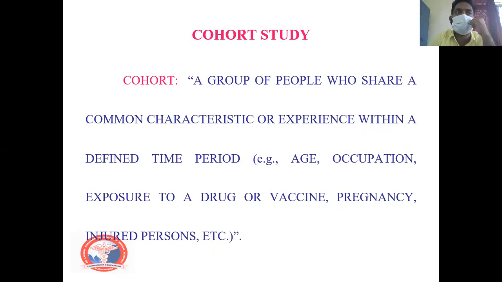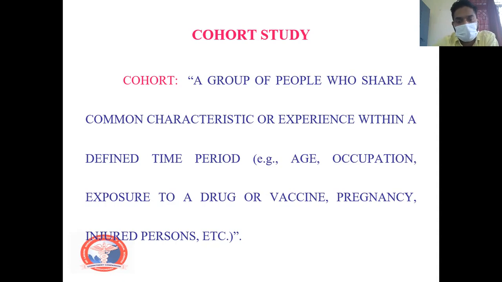I think in the last classes we have learned about what is epidemiology and what are the types of study designs we have under epidemiology. So to recap, epidemiology is the study of distribution and determinants of health-related states or events, and the application of this knowledge to control the disease in specified populations. So we are going to use the knowledge to control the disease, right? That is the thing about epidemiology.